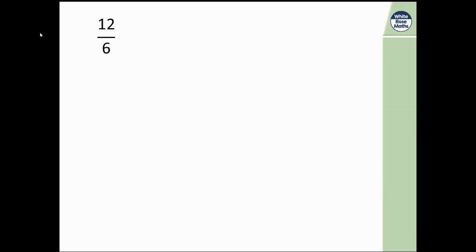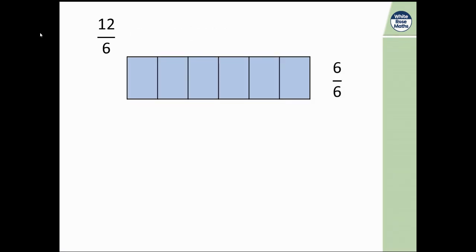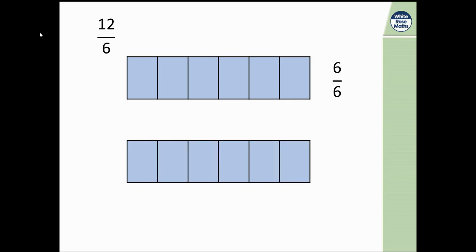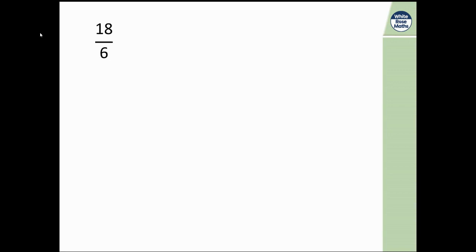Right, moving on to our next one. So we've got 12/6, and I mentioned this before. 12/6 is an improper fraction because the number above, the numerator, is bigger than the denominator. Okay, so we've got 6/6 equals 12/6. Well, we could say it another way. How else do you think we could say it? It's 2 wholes, yeah? How many 6s go into 12? 2. 6s into 12, 2. And it doesn't leave any over. There are no remainders, or there aren't any 6 left over. That divides in just right.